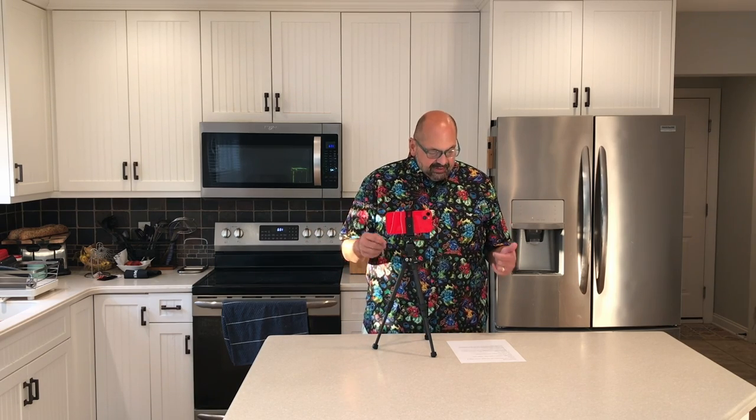More than likely, it's going to have a 1/4-inch screw hole in it. It has a maximum load of 11 pounds, and it's adjustable in height and angle. I'm very excited to use this today, and we'll see what happens.